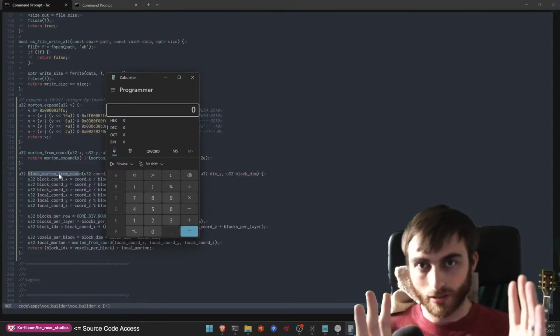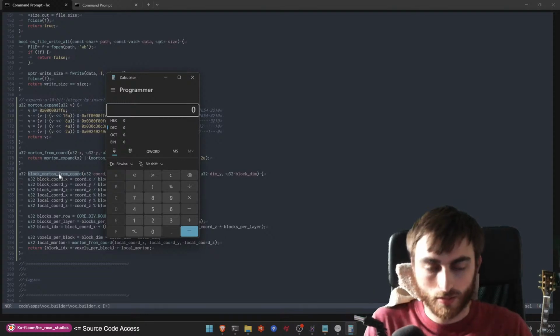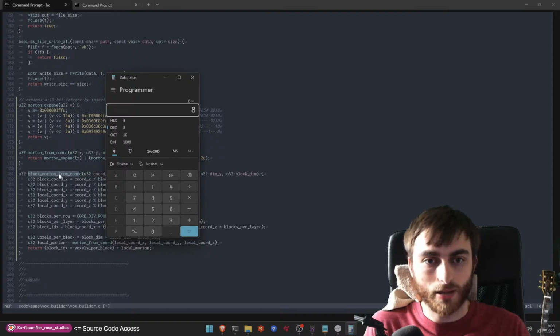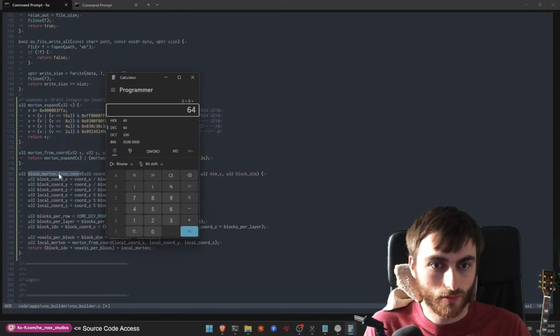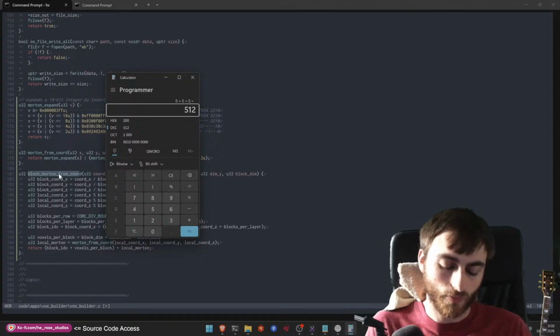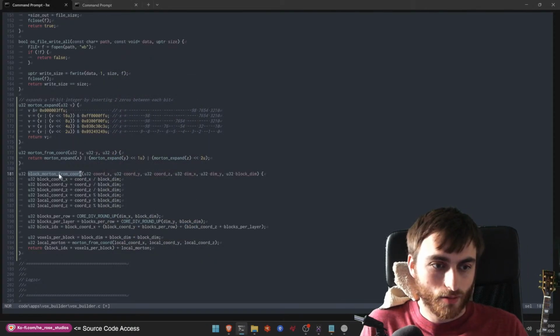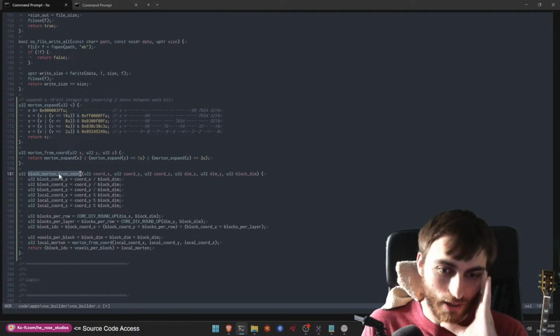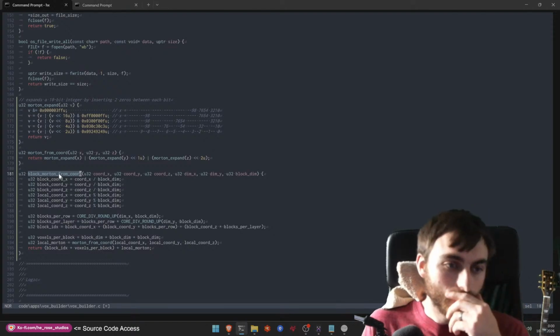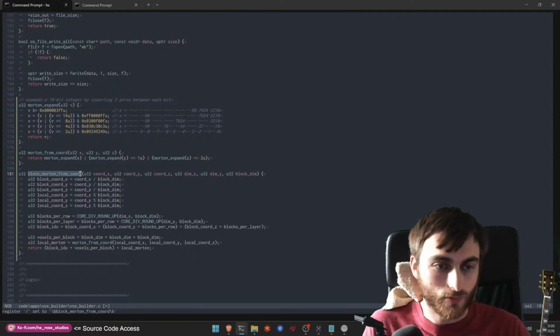It might be good to make like... Oh no, it's 8 by 8 by 8. Yes, it's 3D, isn't it? Run allow calculators. There we go, yes, it's 512. There's 8 by 8 by 8. Yes, so each block is a cache line basically, I think. Yeah. That's amazing. That's great. That's cool. Okay, so that's really good.